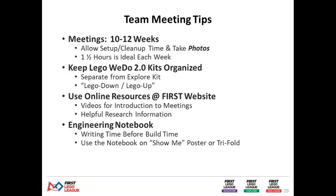And the notebook ended up in our case to be, and I wish I could give credit, like I said, we've received so many ideas from different teams, but we learned to use that notebook for our poster. So the engineering notebook did not stay whole as one piece. It became something for the students to cut. They would cut the section that told about them as an individual and their hobbies. And so we would cut that notebook and make it part of the poster or the trifold.